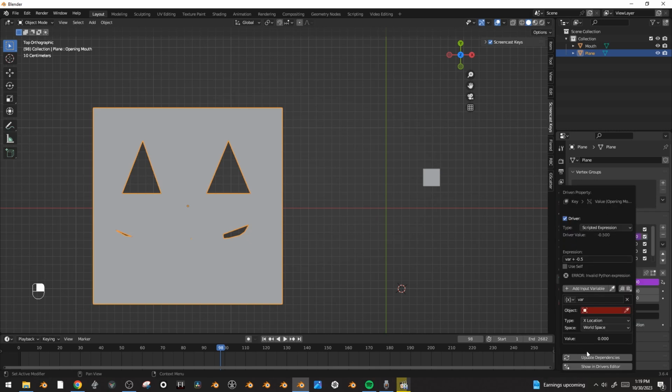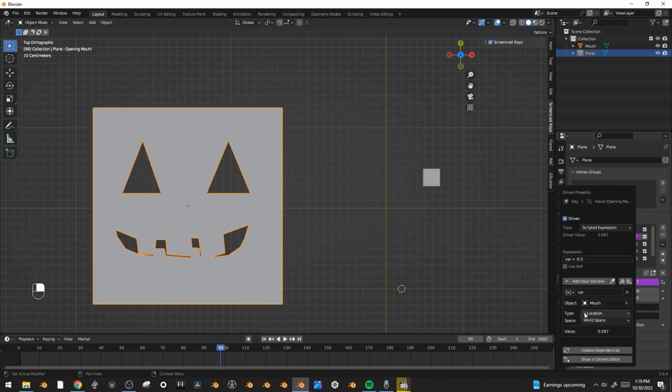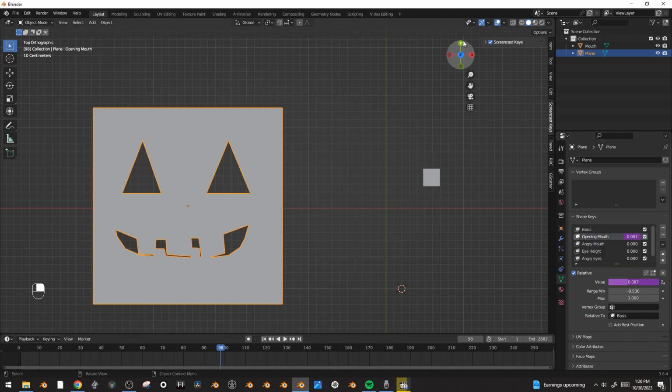And this opens up the driver panel here, and all this is saying is, okay, you want to control this value with some other variable from somewhere else. And so the object here, we can say, let's use mouth, that cube over there, and we say the X location. I think if I move my mouse off this panel, this will disappear. It's okay, it's worth it. You can see the Y-axis right here, and this is the X-axis.